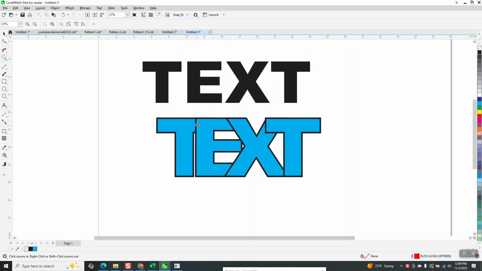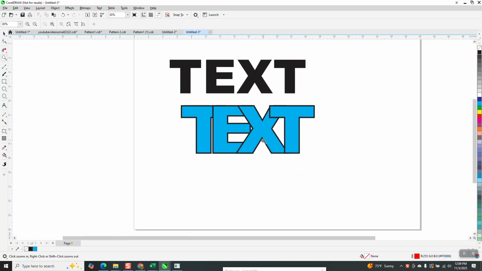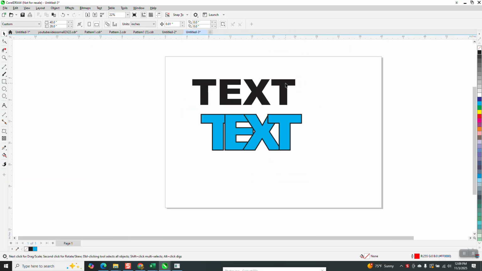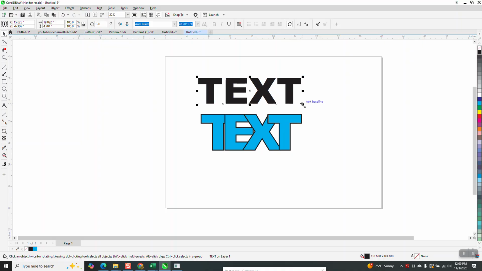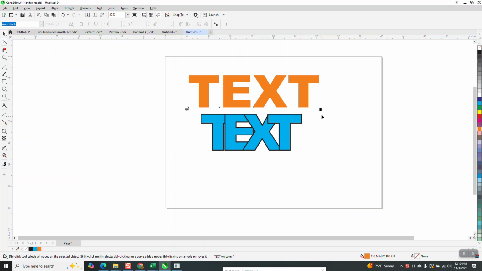I just made a video about this last night, and I wanted to see if it would do it with the outline. So I'm going to show you that it does work. So this is actually part two. If we take this text, and let's make it a different color, and we go with the shape tool and bring this skew in and have them go there.